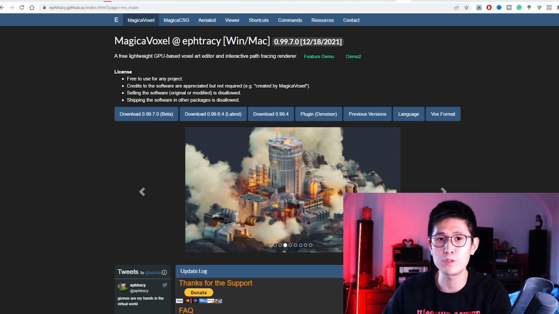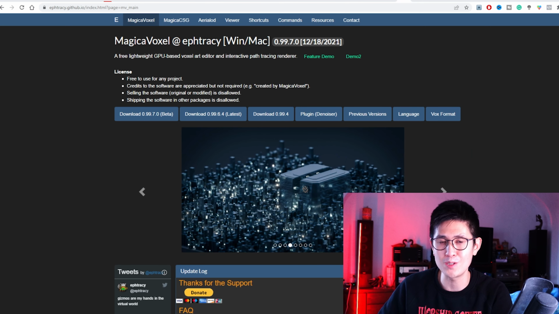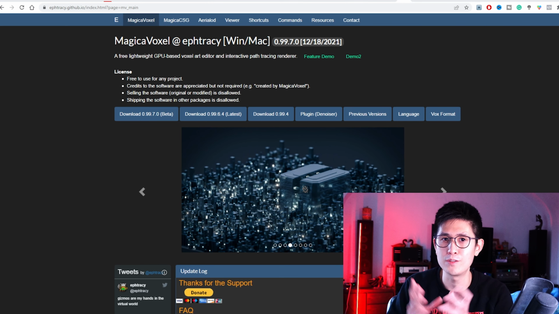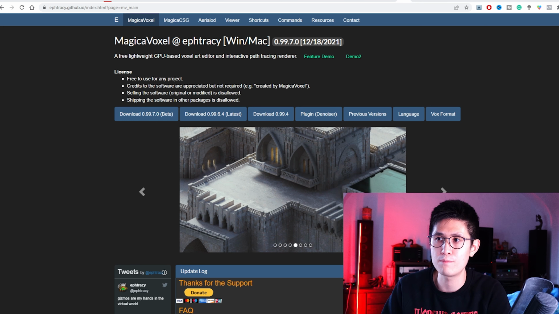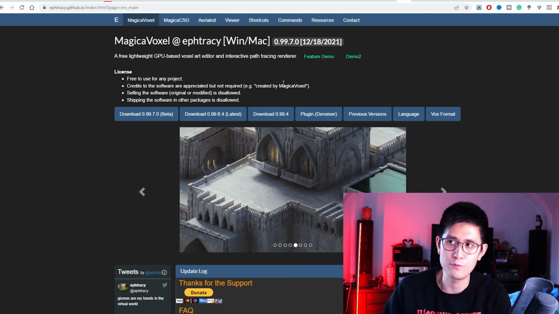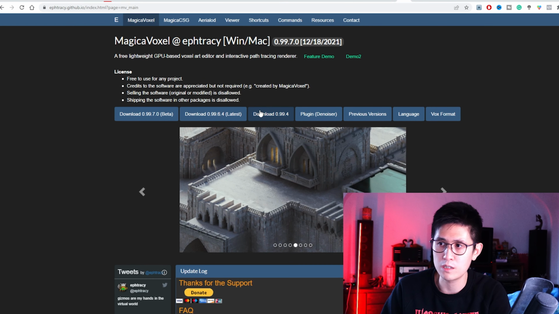And for this, there's one particular software that is free, that is also very easy to use, that you can use to essentially generate these types of 3D NFTs or just pure artwork. And it's called Voxel. You can just go to this website. I'll link it down below, but you can just Google it as well, Voxel, and you'll be able to download it for either Windows or Mac. And just make sure you go into the link after you click on the latest version of the software.